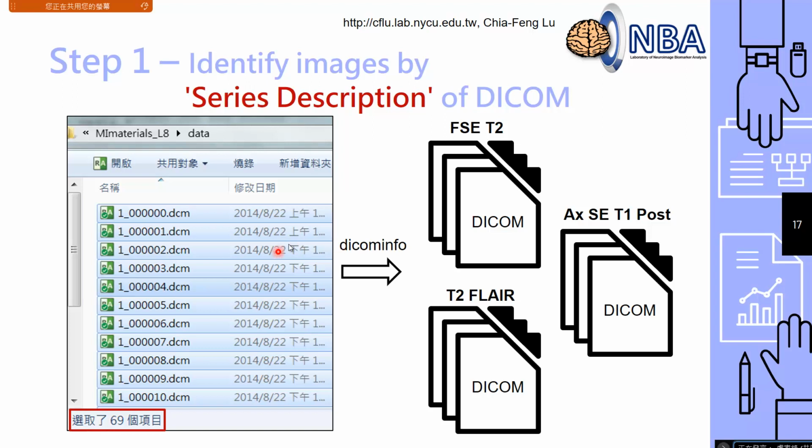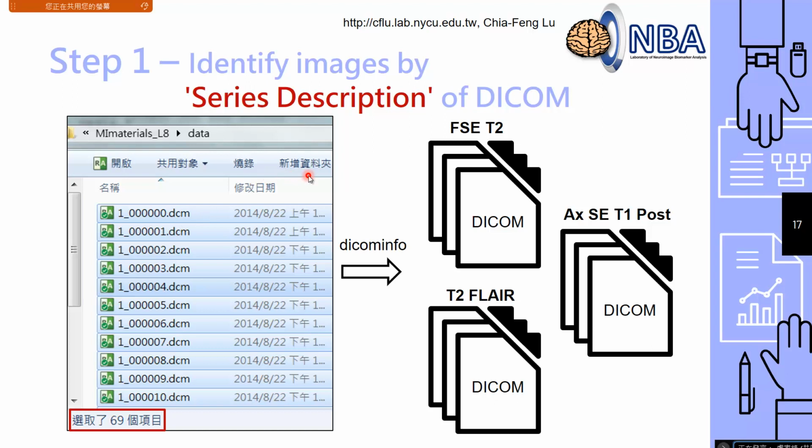So you may not be familiar with MRI, but you can take a look right here. Actually, these 69 files belong to this one, FSET2. This is just one kind of the MRI. You have another kind of MRI named the spin echo SE-T1 post-contrast, and another one, T2 FLAIR. So even if you put all the DICOM files within the same folder, it doesn't mean all the files belong to the same kind of imaging. Some of them may be one kind of MRI, or a part of them are MRI and a part of them are CTs. Anyway, it can be possible, right?